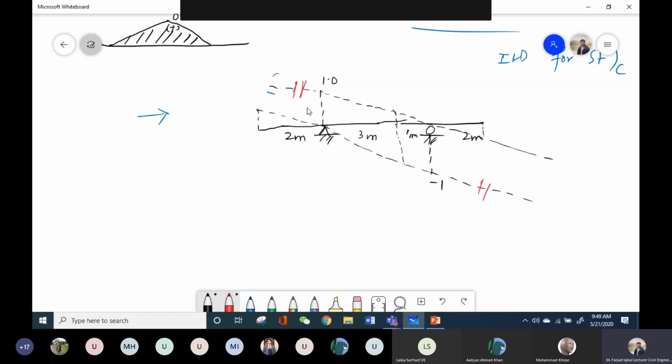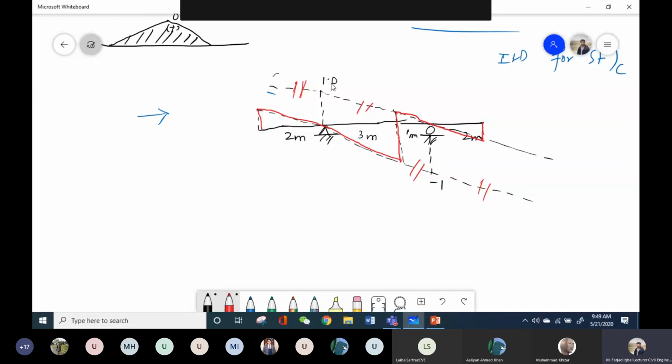Now the remaining shape, for example, this shape, will be the shape of my ILD. And this is the shape that I have shown with the red line. And these extended portions on the left side of this connected line and on the right side of this connected line, I will remove, and the remaining shape will be the shape of ILD.